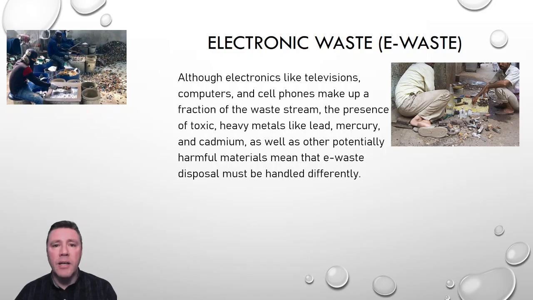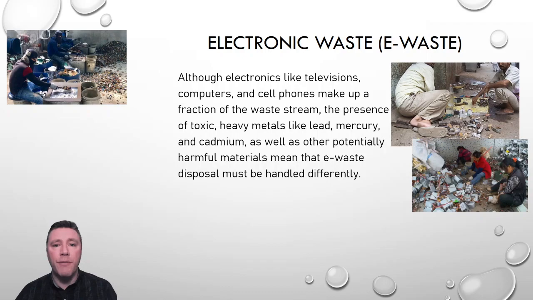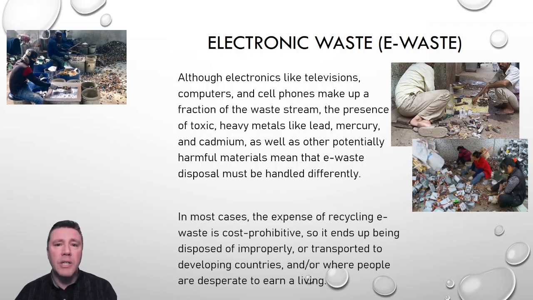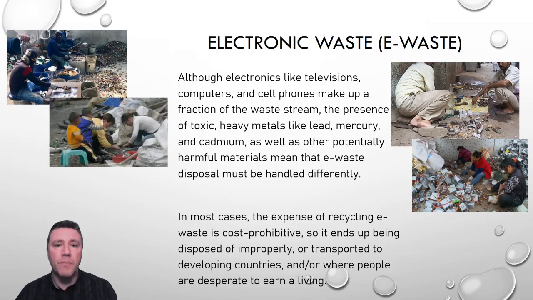Unfortunately, the recycling of these materials oftentimes is cost prohibitive, so they end up being disposed of in an improper way or shipped off to places where people are desperate to earn a living, oftentimes in developing countries. That ends up meaning that the people that are disposing of and processing our electronic waste usually don't have the personal protective equipment or protective measures in place so that they don't come in contact with toxic materials.